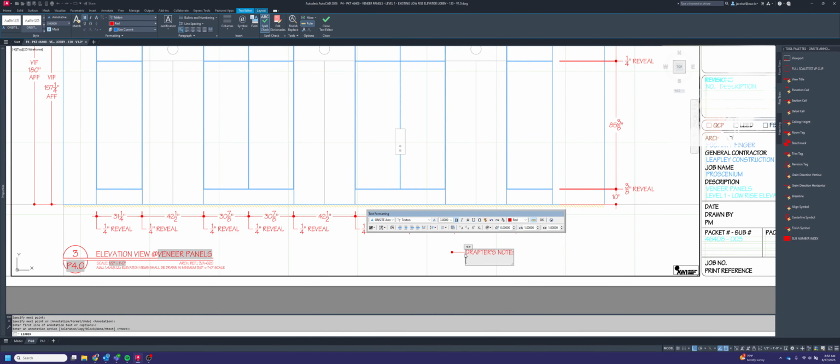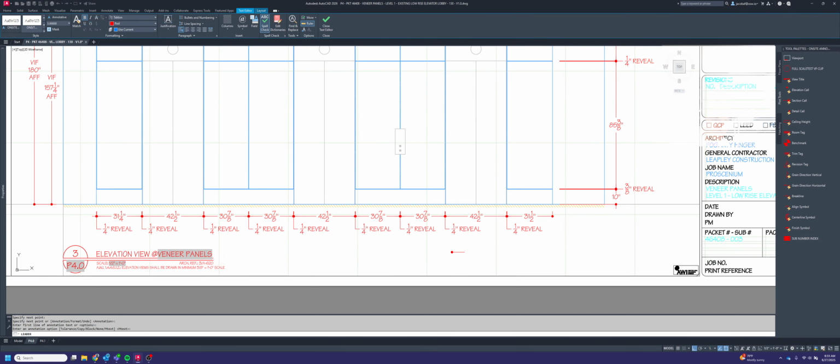Then we're going to write: added horizontal reveal due to panel size limitations. And we will leave it at that.